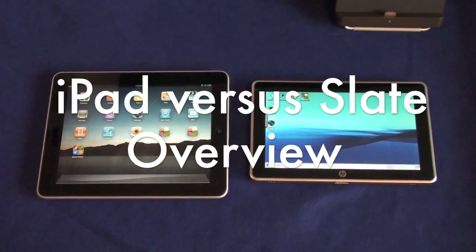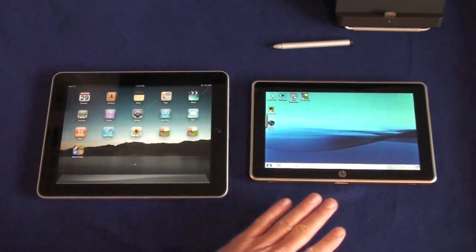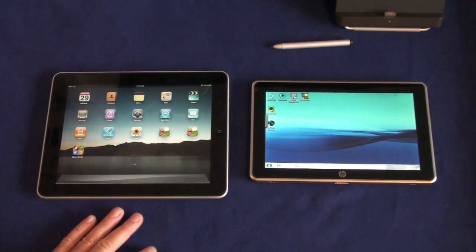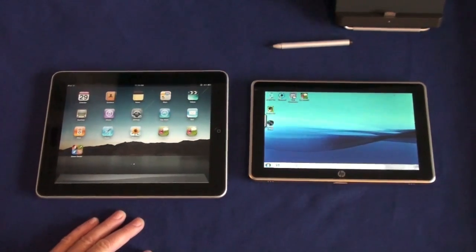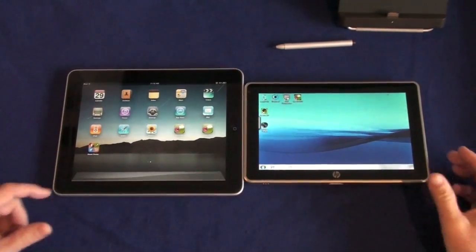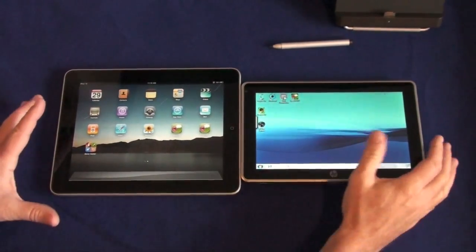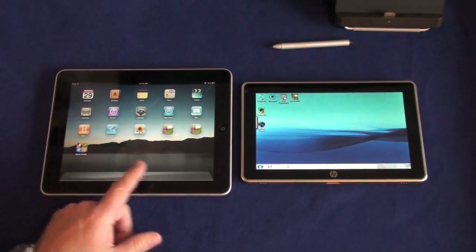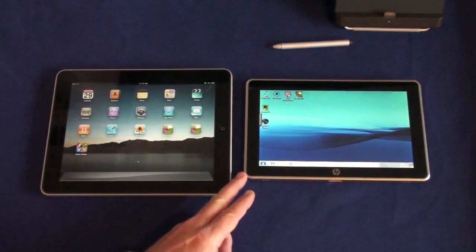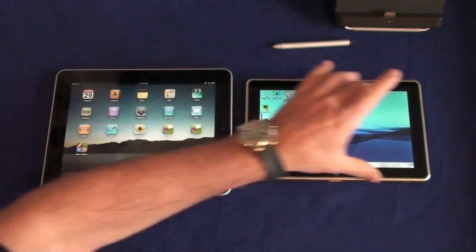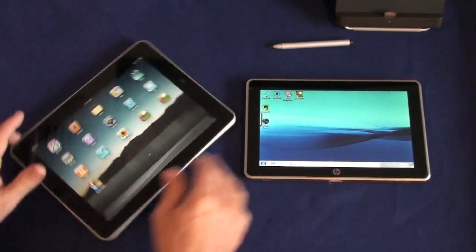This is video one comparing the Hewlett-Packard Slate, which we call a communicator Slate, with the iPad, which we call a communicator iPad. Based just on the dimensions, you'll see that the width or the depth of them is the same. The screen size is a half an inch bigger on the iPad as opposed to the Slate, although the Slate has the more common now, the 16:9 orientation.